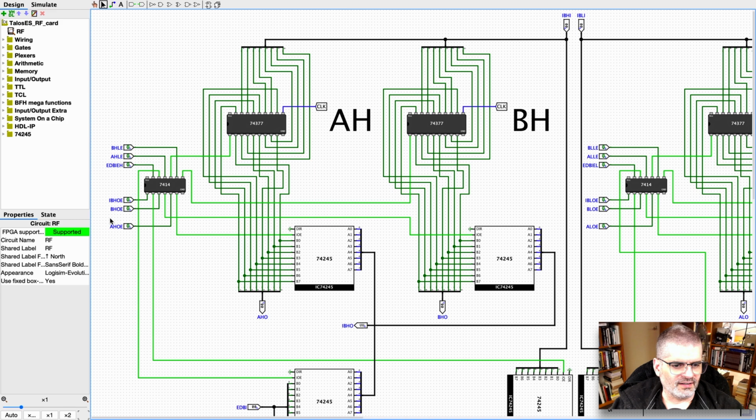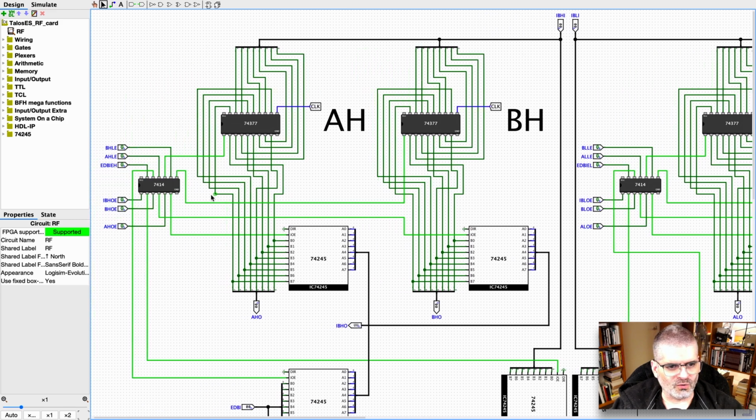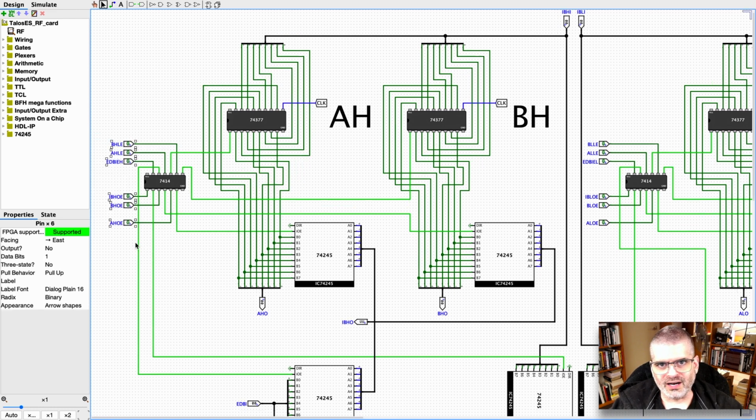I'm not going to go over all the signals, but just for you to have an idea, most of these signals are about load enable or output enable or count enable in the case of the addressing logic. Usually when you want to do a transfer of the value from one register to another, you activate the output enable of the source register and the load enable of the destination register, and you clock them, and then the value will be copied from the source into the destination register.